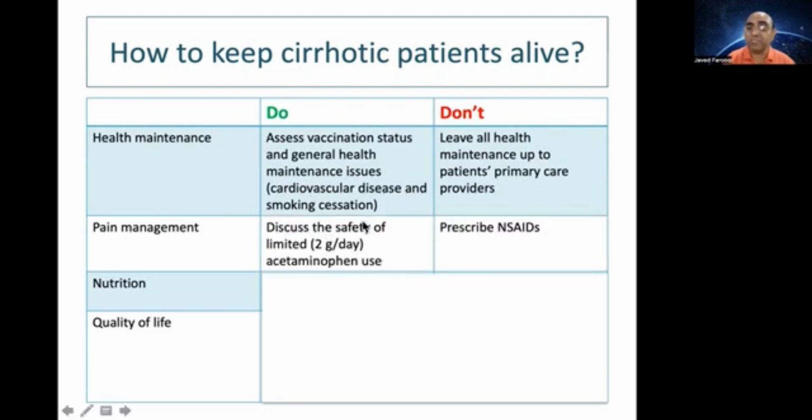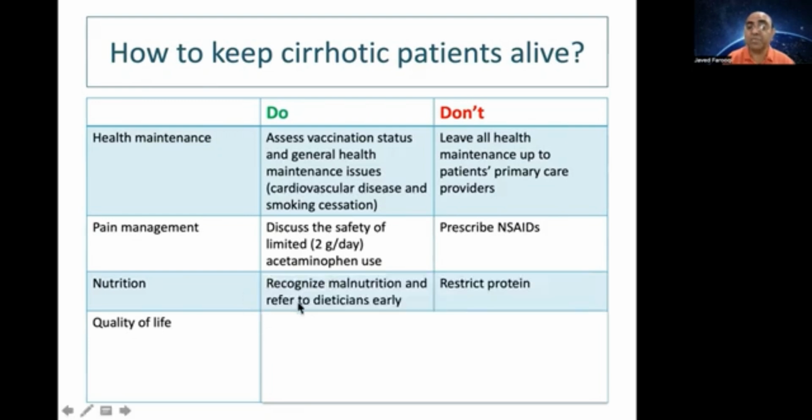For pain management, discuss the safety of limited 2 gram per day acetaminophen use. They should not be using it freely, and please do not prescribe NSAIDs to these patients. For nutrition, recognize malnutrition and refer to dietitians early if they are available. Otherwise, you have to give the extra time. And please do not restrict protein in these patients. This is a very, very common mistake which is done in our society.